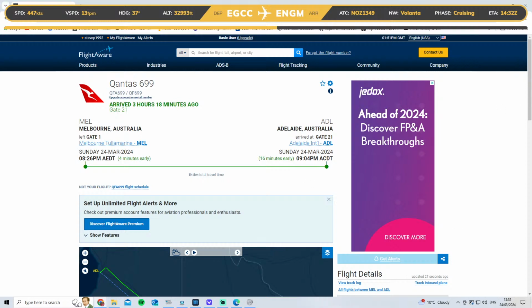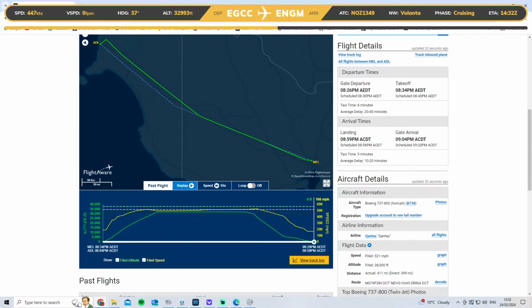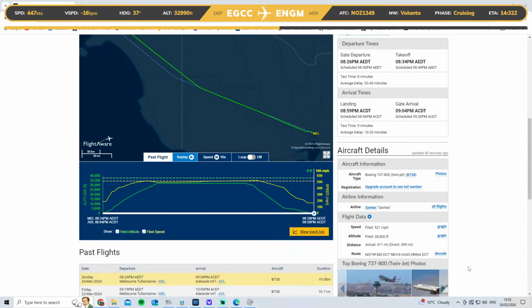Qantas 699. Might just edit that though, because it was a 38,000 feet jobby. That's a lot. 38,000 feet. Passengers. We'll leave on auto because it doesn't say passengers info, does it? I don't think.